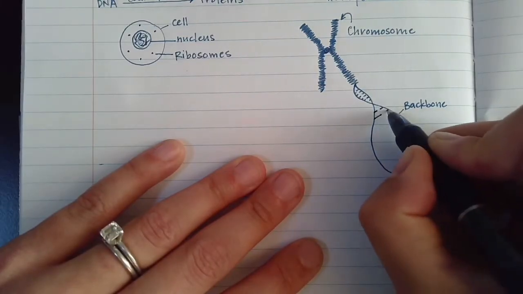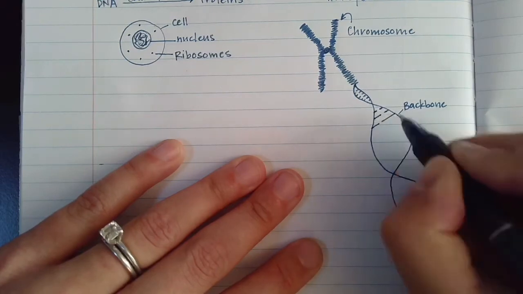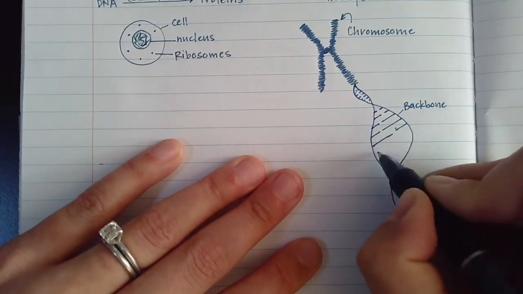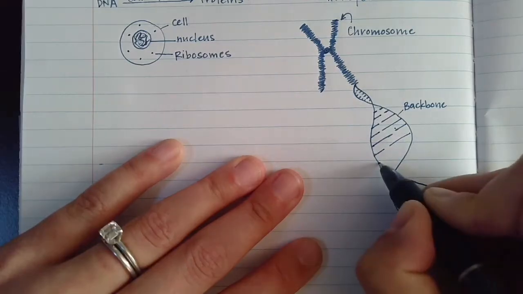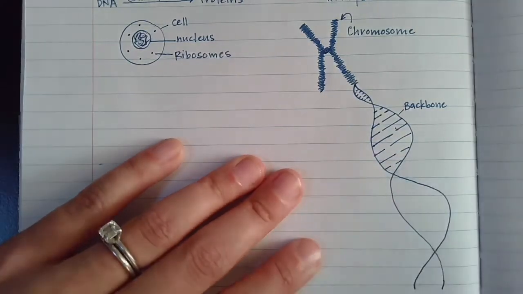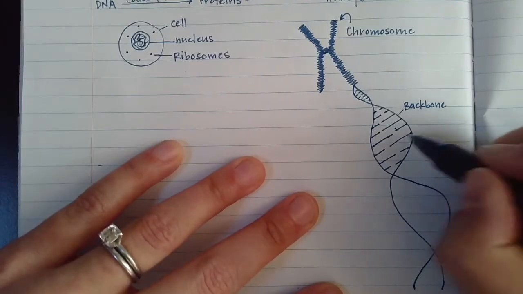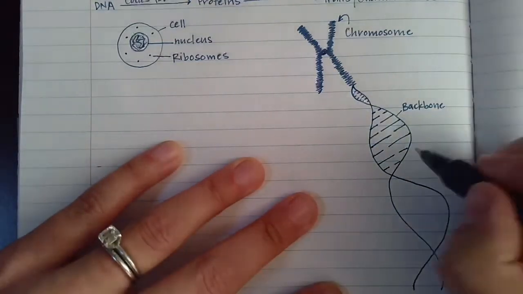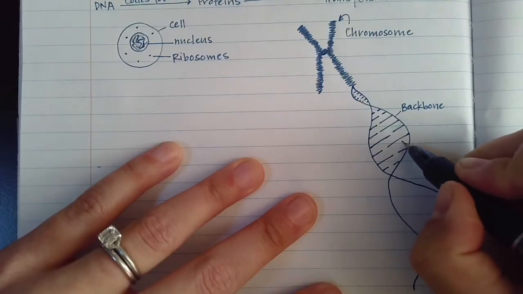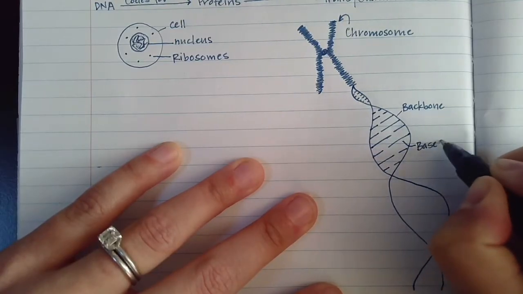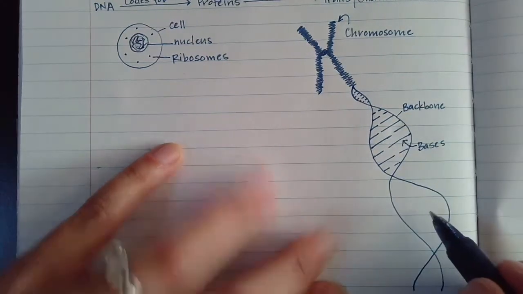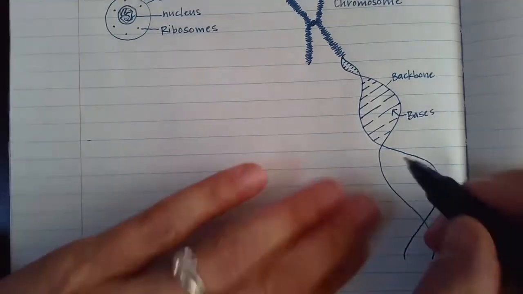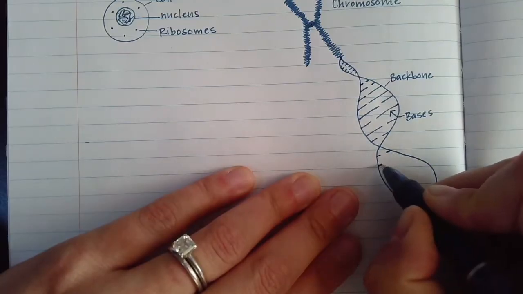So I'm going to represent these bases with lines. And some bases are longer than others. Trying to draw them sort of equally spaced out here. And so inside of the double helix, it is held together by these bases. And so the backbone is on the outside, and then bases are on the inside. I'm going to draw the bases in terms of their letters. So we'll draw a couple here just to kind of get us going because there's not a lot of space.